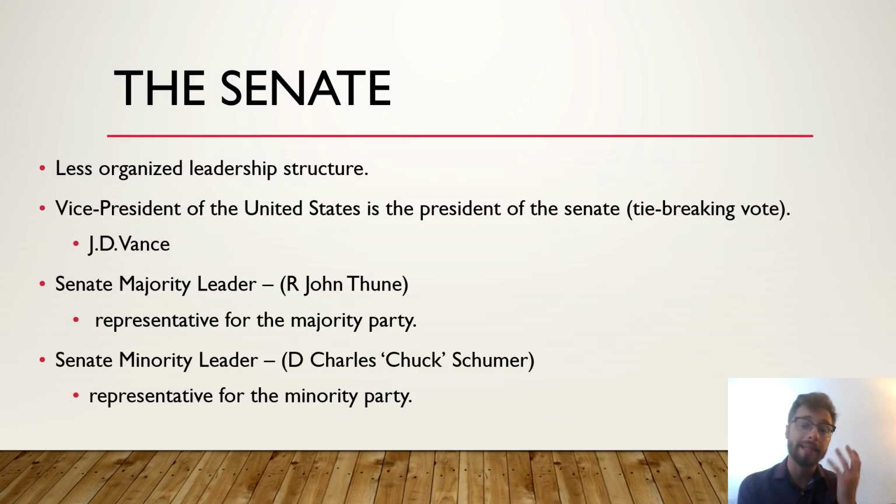So if there is a tie within our Senate, 50 people vote one way and 50 people vote the other, the Vice President of the United States will act as the tie-breaking vote. We have seen this happen in most presidencies, with policies varying, of course, oftentimes as a result of partisanship in the Senate.